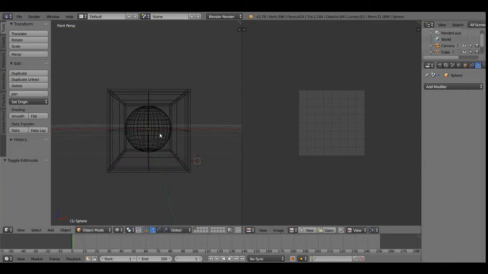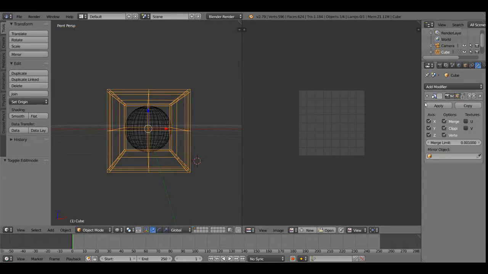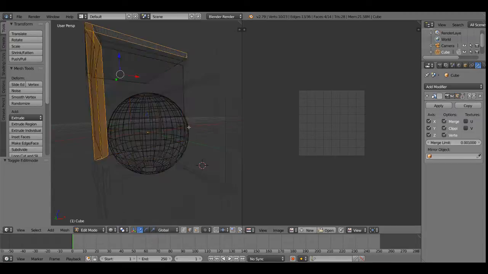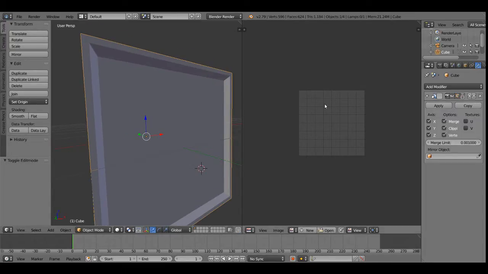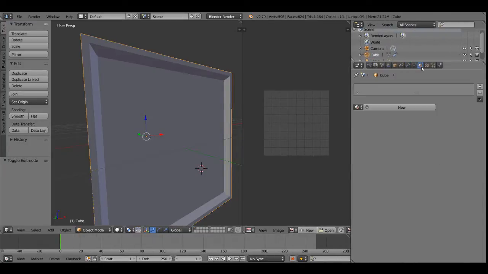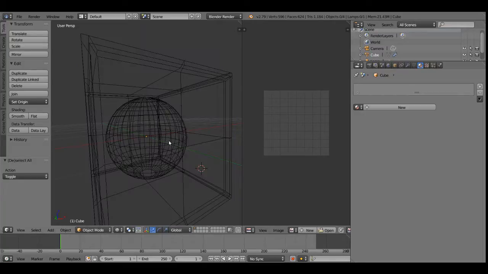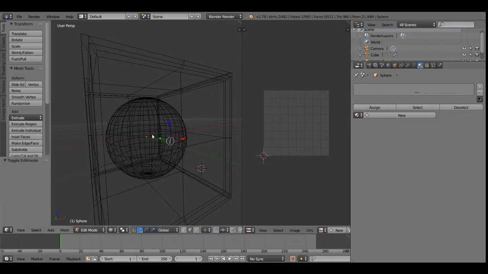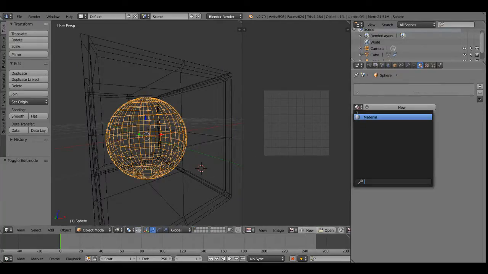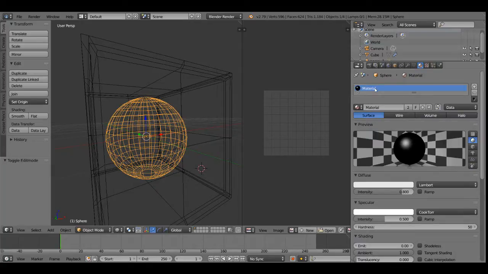Okay, so let's now work on materials. So we're going to have 2 materials on this thing. Let's put material in there, and let's just call it void.